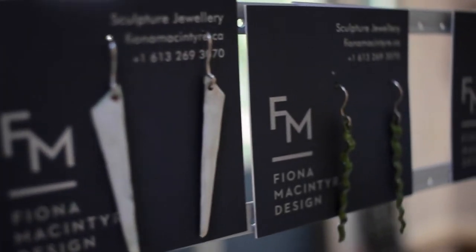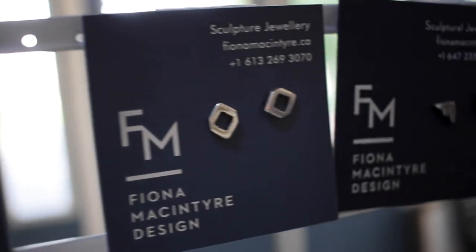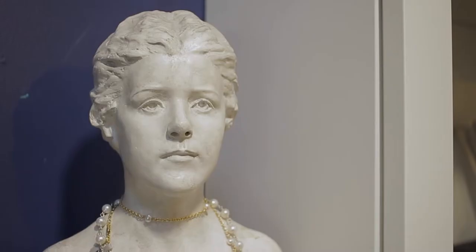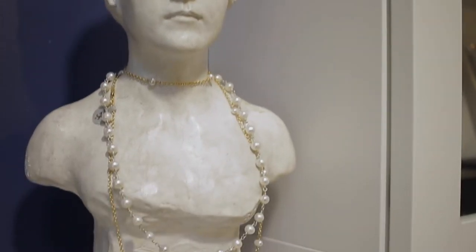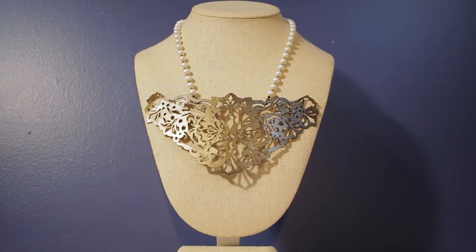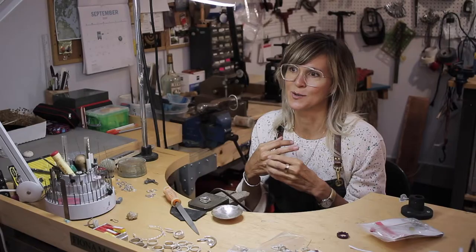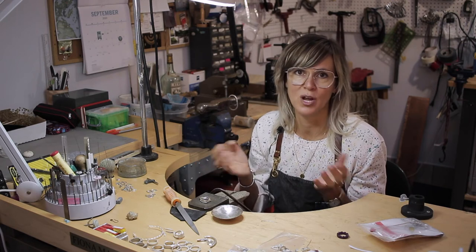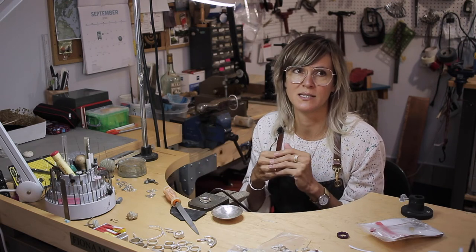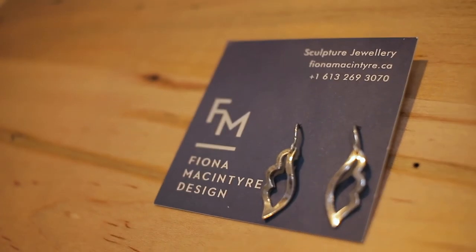I get inspired by other people's ideas as they come to me, and also with my own line of jewelry and my own one-of-a-kind pieces. I'm mostly inspired by my visual surroundings — most recently and most consistently I get inspired by what I see in nature. I also get inspired by designs in general, whether it's architectural details. I really like surface design and patterns.